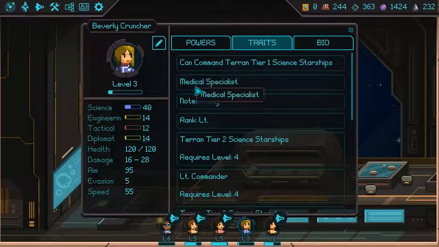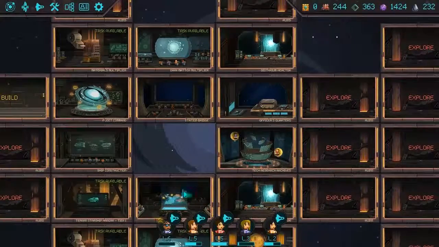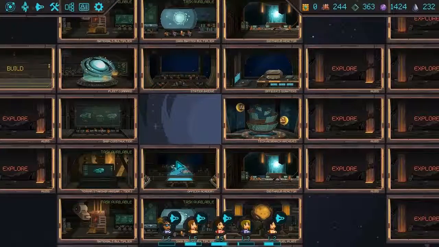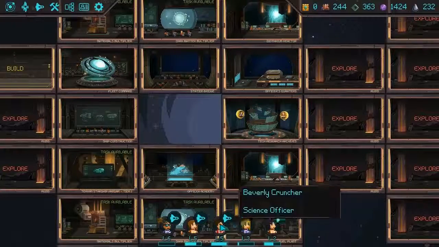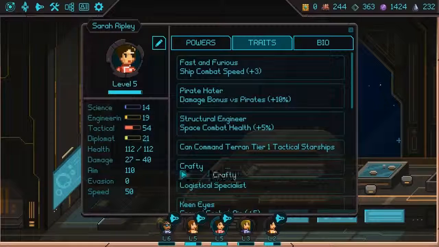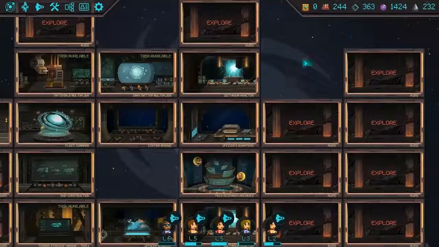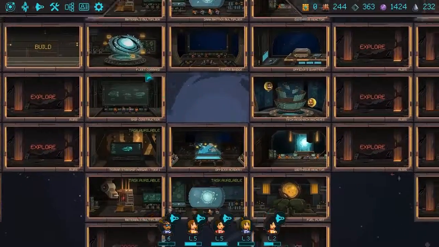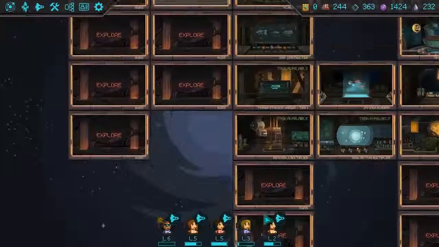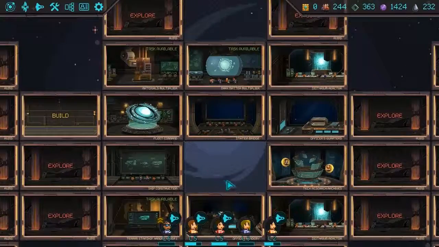Noteworthy. What's that? Medical specialist. We get these traits, but we don't get told what they do. Once during the officer thingy here, you saw what happened. I was able to just utilize a special trait that Sarah Ripley has, which is crafty. And it was really nice, because we got experience out of it, I think. And no bad thing either. So if you know about those traits and what they can do, you know where to put your guys. But I don't, which is a problem.